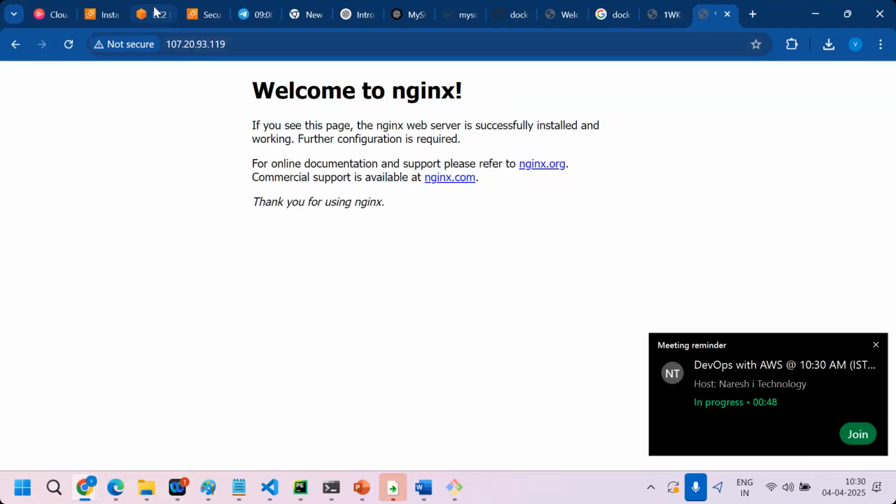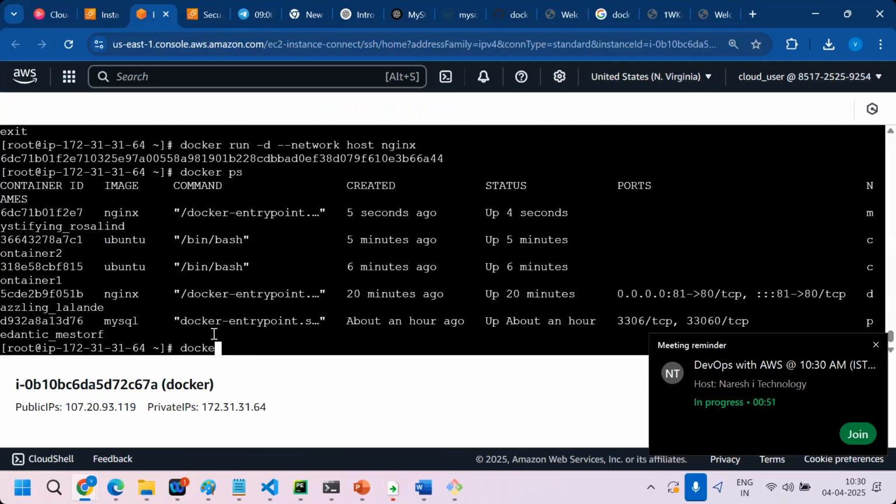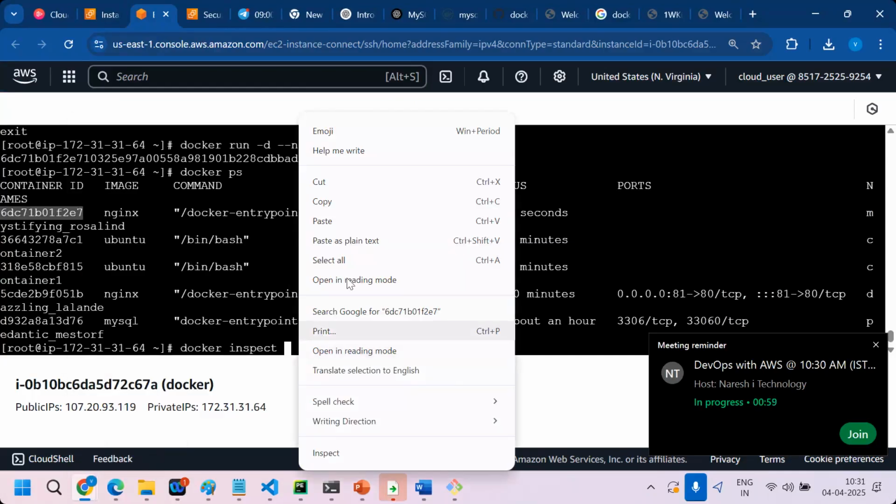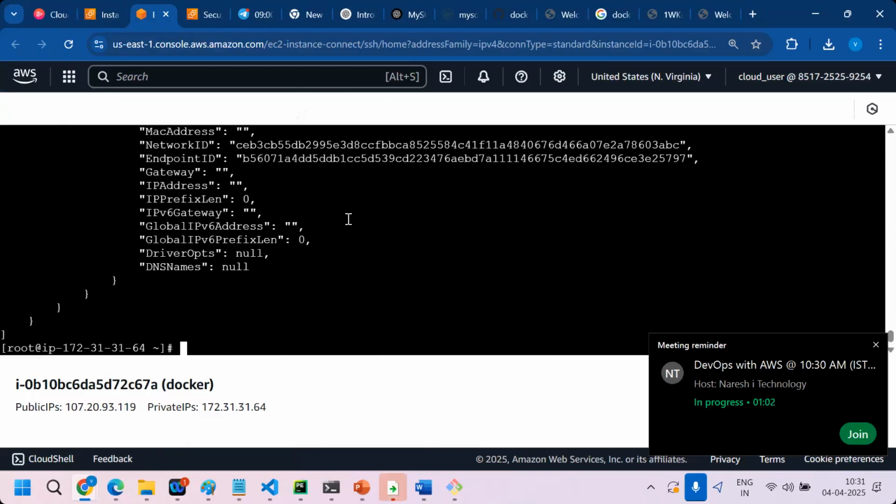Sharing the host network, you can check docker inspect, take the container ID. Is there any IP address? Is there any gateway? Why? Because it is sharing the host network directly. So no localhost mapping is required, no -p port is required. The default gateway is not there to allow a path from localhost to inside the container; it directly uses localhost. But what is the drawback here?